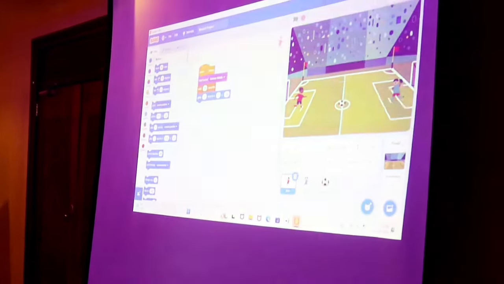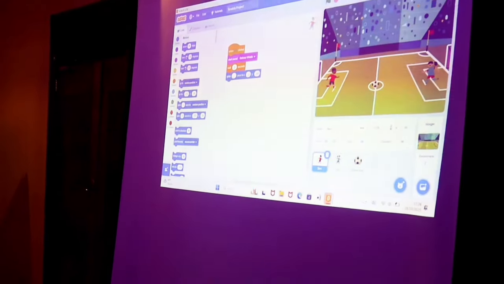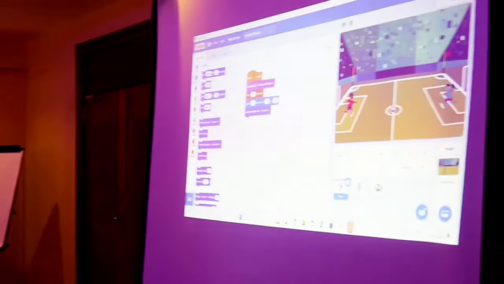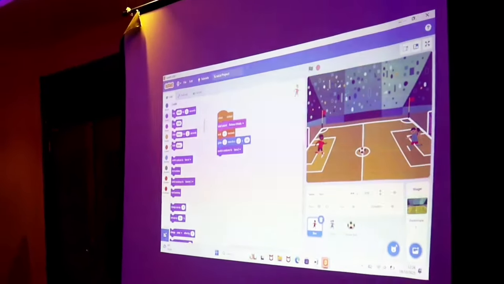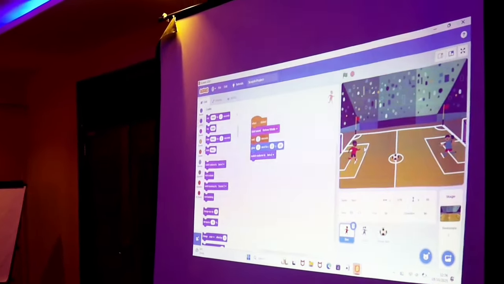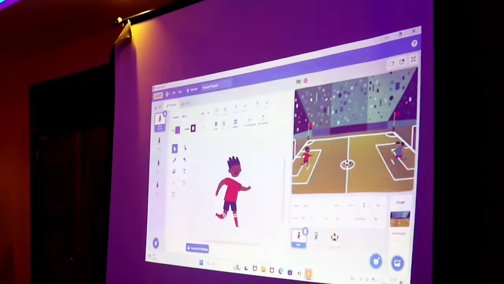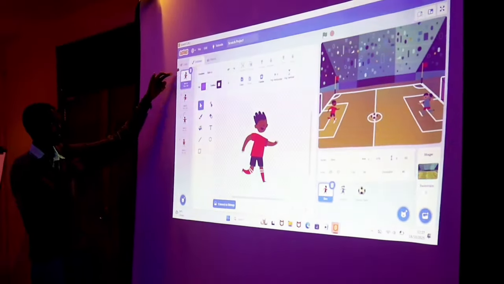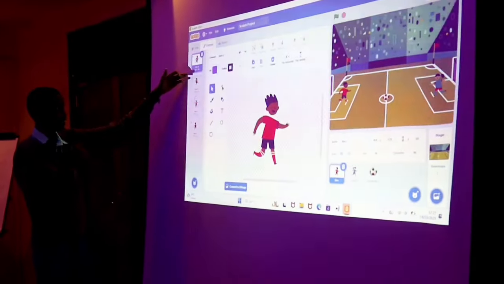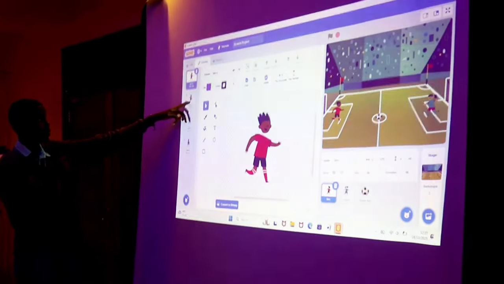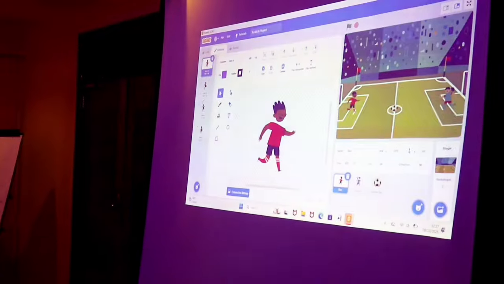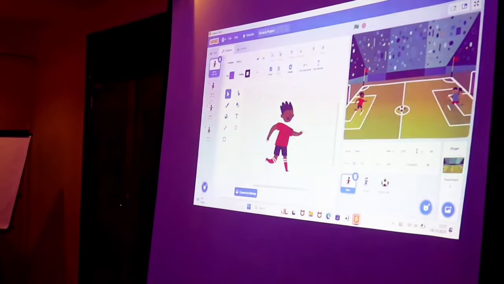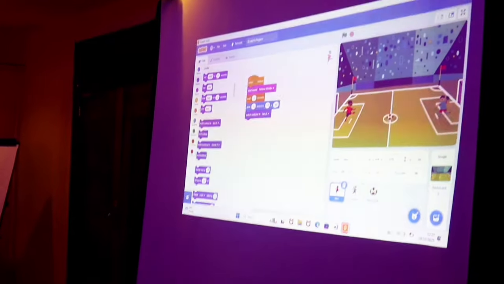So for the costume, we go to Looks, costume. In which costume should he be? To choose the right costume, you go to the costumes. Those are now the costumes. Costume A shows that he's still running, and costume B shows that he's kicking the ball. So the right costume there should be the kicking one. So let's choose B as our costume.